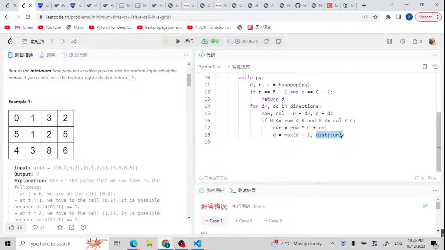I'm sorry, it's not the distance. It's gonna be the grid row and column. Yeah, it's not the distance because I'm going to check the maximum. If it were to go to the next grid, the distance should plus 1, and the grid should be row and column, should be this value. But I'm gonna take the maximum of the value. But this D is not finished yet. We have to check. Do we need to plus 1?